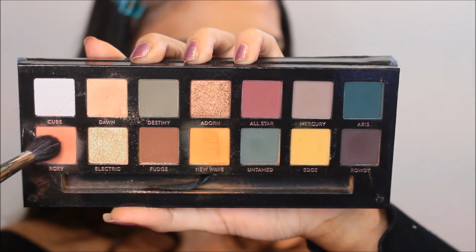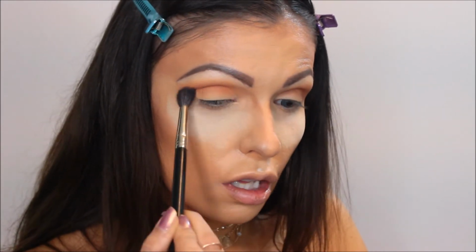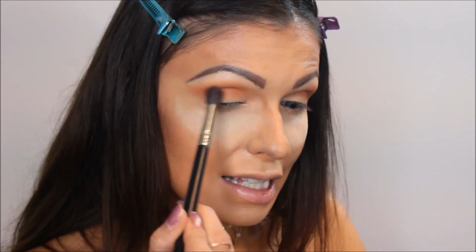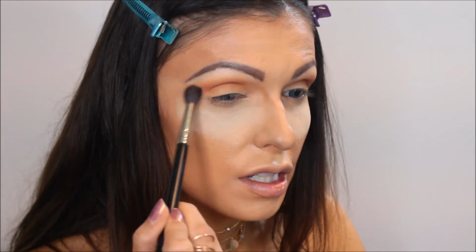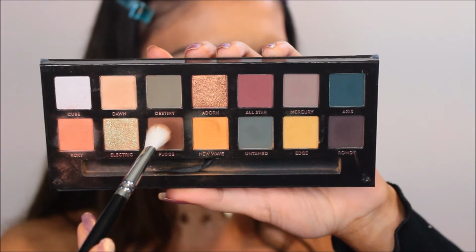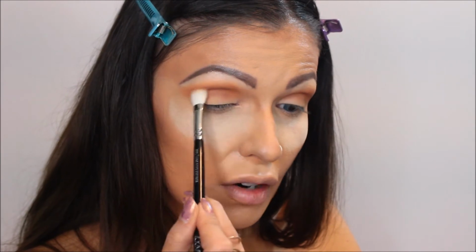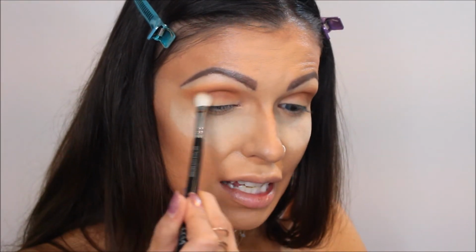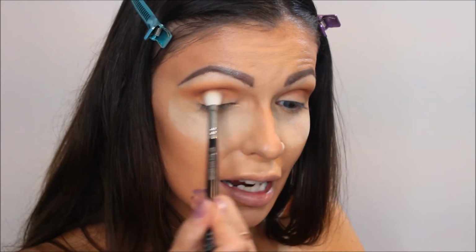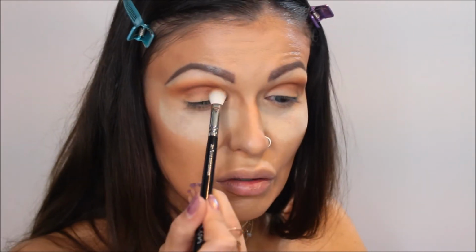Now I'm going to go in with Roxy, and I've used the same fluffy brush for all these shadows that I just applied, which is the Inglot 6SS. It's a very soft, big, fluffy brush, definitely one of my favorites. Next, I'm going in with the Fudge. You definitely don't need much product whatsoever, and I know they have the single eyeshadow for Fudge, and I also own that one, and it looks the same. I don't see any difference.